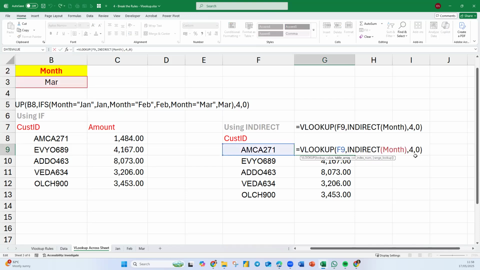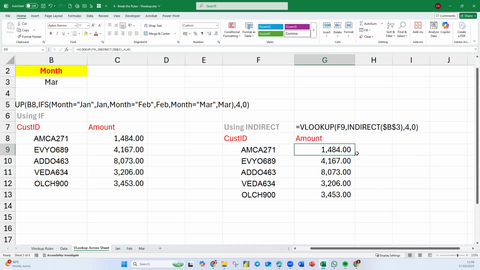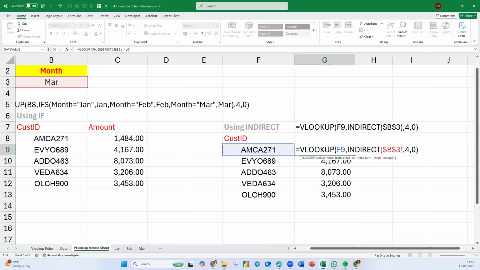Imagine I didn't use this, but I used B3. So this B3, I have to lock it. Then I can copy it down. If I don't, then I'll get the error again.